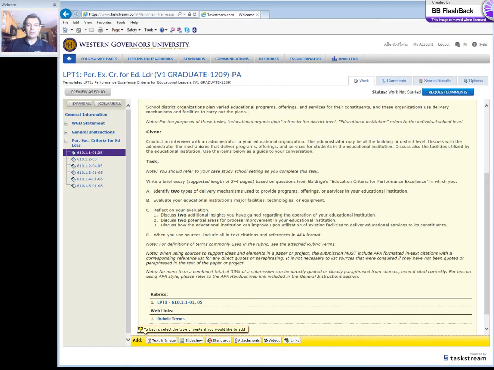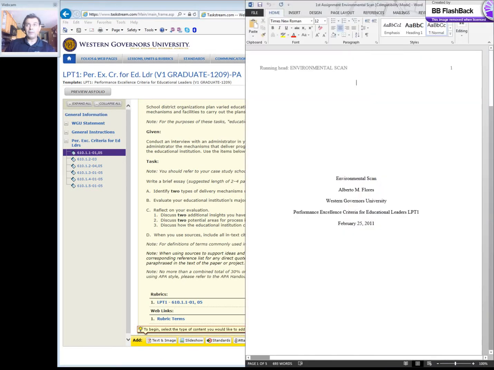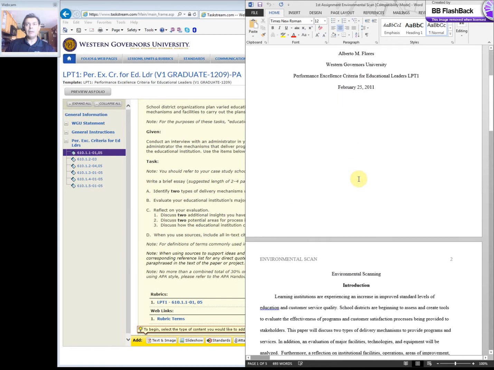Now, in the email that I sent to you, I provided you with a template of the very first task. This template is in APA style. My recommendation is that you follow this template. Obviously, you're going to change all the information to reflect your personal information, but you want to use this template because it's already set up for you in APA. All of your papers need to be in APA style, whether you're writing your references or in-text citations, your paper needs to be set up in APA style.